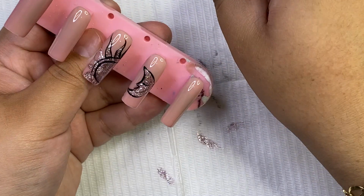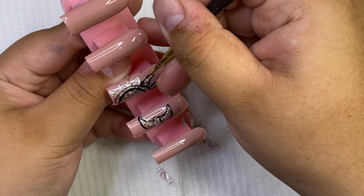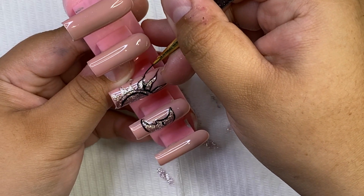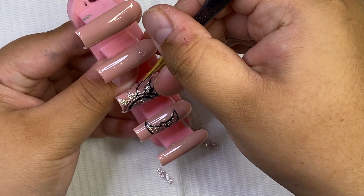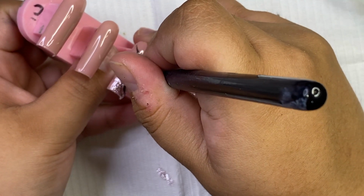And someone said, would you ever try sculpting? Yes, absolutely. I can definitely do that in a video as well. I would totally be into sculpting. I have so many forms too that I don't use. I bought so many from Amazon. So yes, I would love to do sculpting. Another person asked how I started doing nails, so I already answered that.